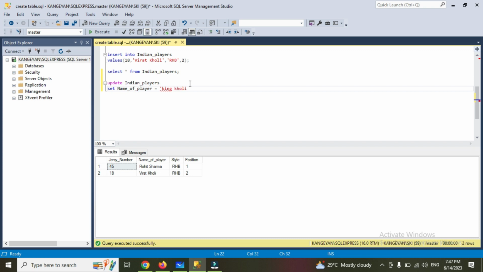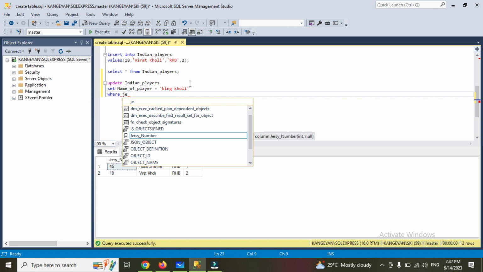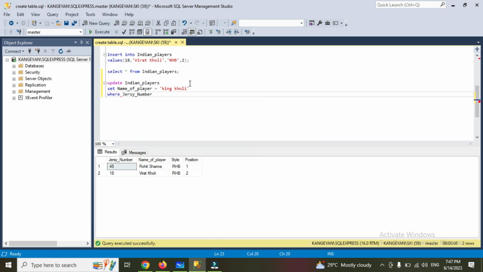King Kohli, where jersey number is equal to 18, which means that I'm going to change this name of Virat Kohli into King Kohli, where my condition is jersey number is 18.